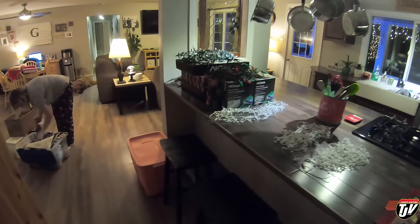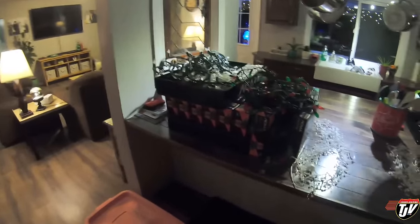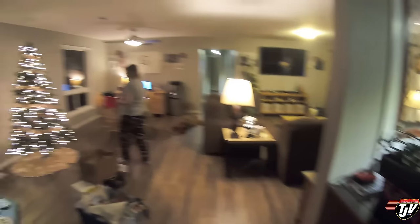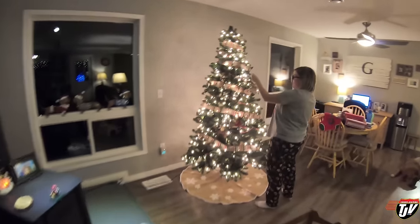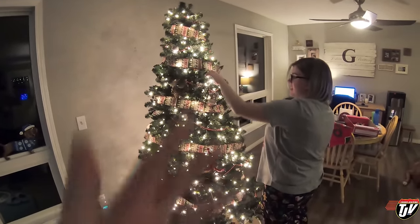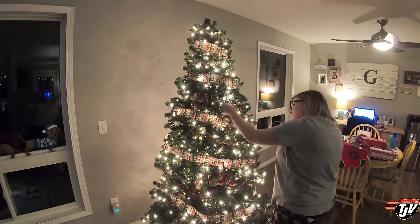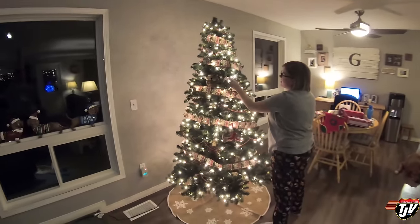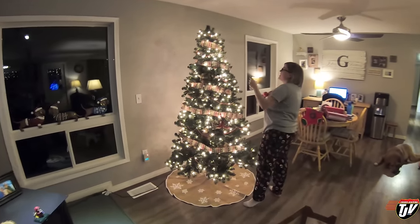Today is one of our Christmas decorating days. And when I say one of our decorating days, that's because we barely made a dent in all of our decorations. But it's been glorious. We got our tree up — well, we're in the process of getting it all set up. She's putting all her ornaments on the tree that I don't dare touch, because I touched one once and it broke. And I am very lucky to still have a wife. We're still married — and we weren't even married yet.